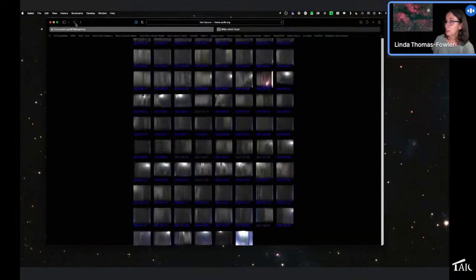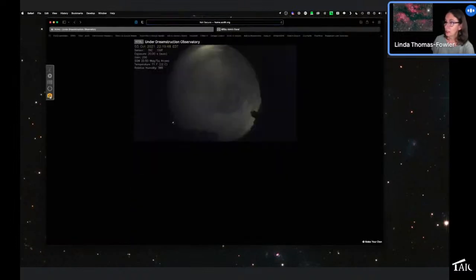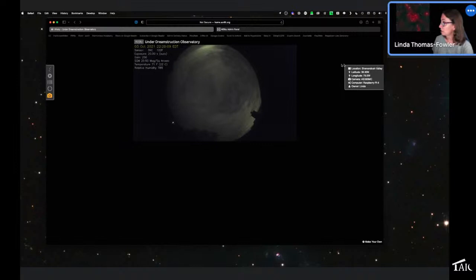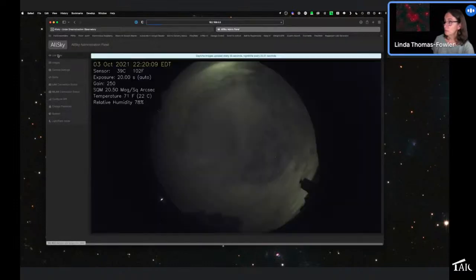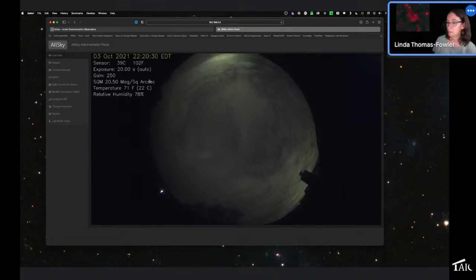And then the other thing, you can put this little overlay to tell people your approximate location and what kind of equipment is being used. So in general, and then if you come back to this on the admin software, if you come back to this page, it starts out giving you a little overlay telling you what your daytime and nighttime exposures are, which you can get rid of if you want.